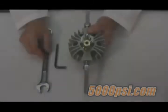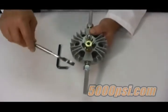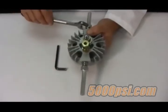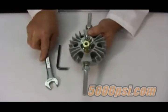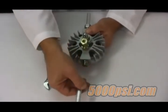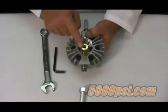The first step in this project is to remove the valve head from your compressor. Loosen the tubing connections using your 19mm wrench. Once loose, you can turn them out by hand and then pull the tubes out of the way. The fitting on top will also have to be removed.